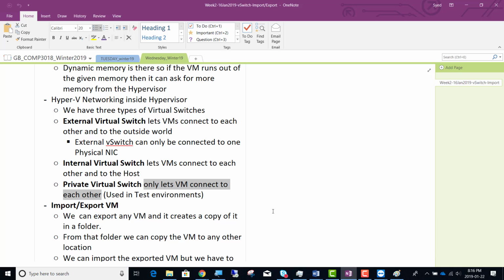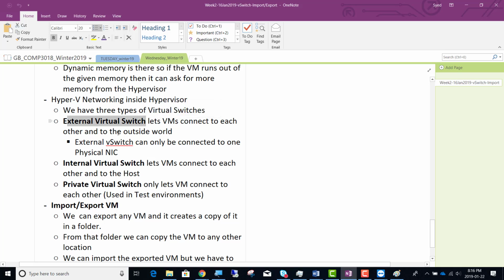Private virtual switches are created for test environments where you can just mess up the machines and the effects will not be propagated to any other virtual machines, because you have connected them to the private virtual switch. For the internal virtual switch, if you want to copy anything from the host to the virtual machine, you connect them to the internal or external virtual switch. With an external virtual switch, as we already talked about, virtual machines actually connect to the internet, to the outside world.